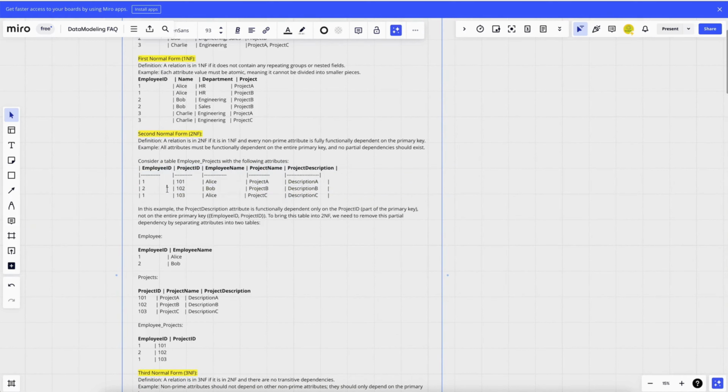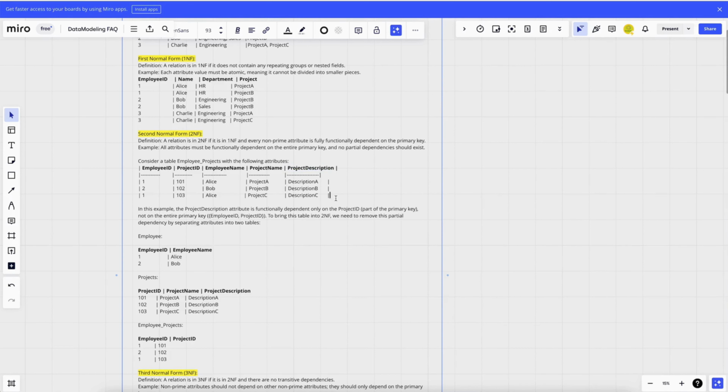For the employee table here, the project description attribute is functionally dependent only on the project ID, which is part of the primary key. In this example, the primary key is employee ID and project ID, but the project description is dependent only on the project ID and not on the entire primary key, which is employee ID and project ID.